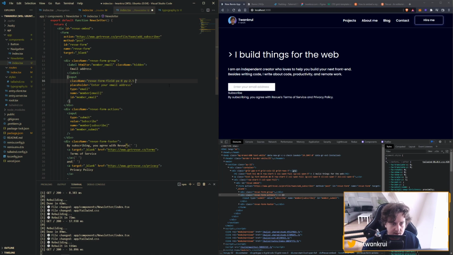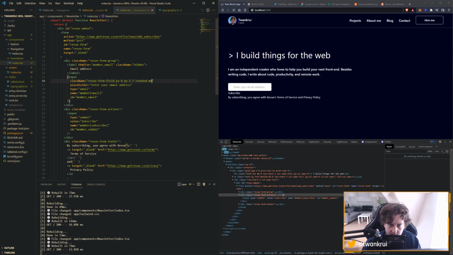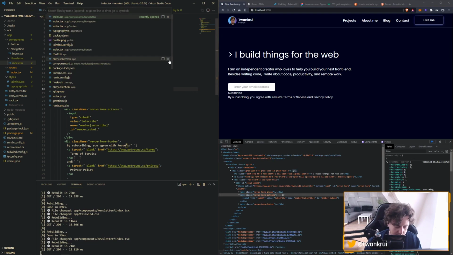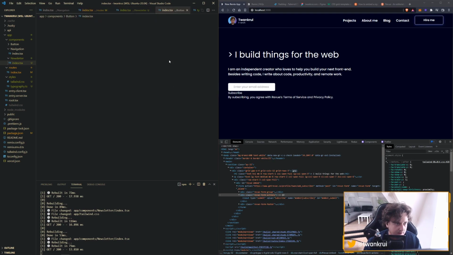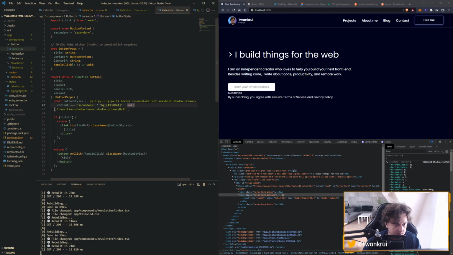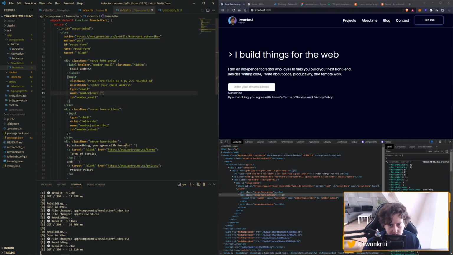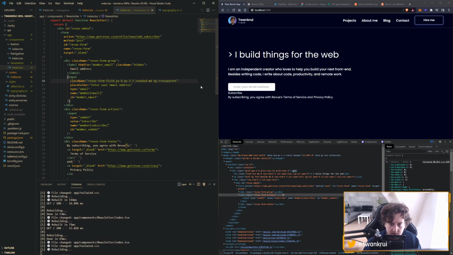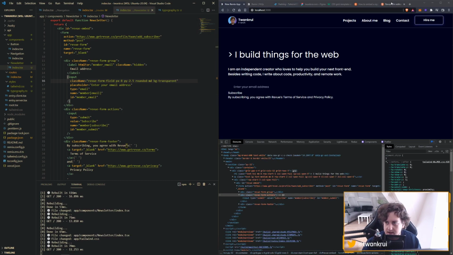And then we have rounded MD. It's the button, and that's rounded MD as well. Then we have a background of transparent, I guess.